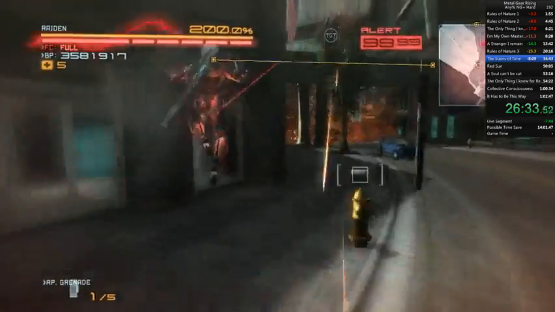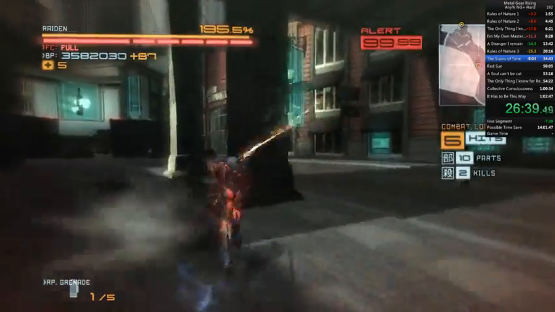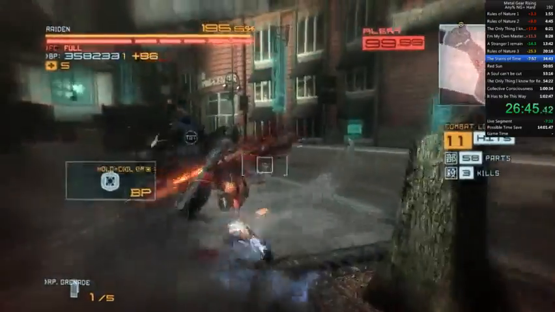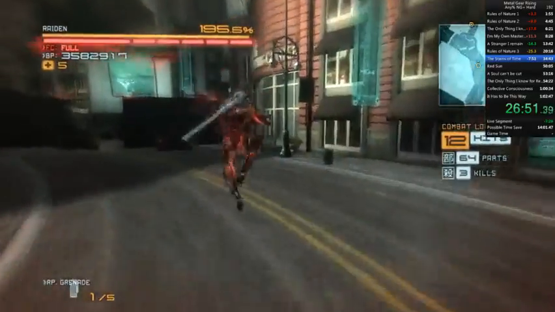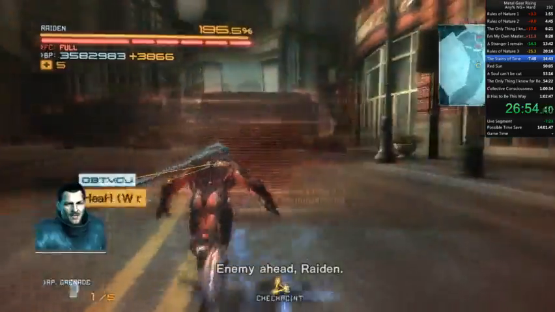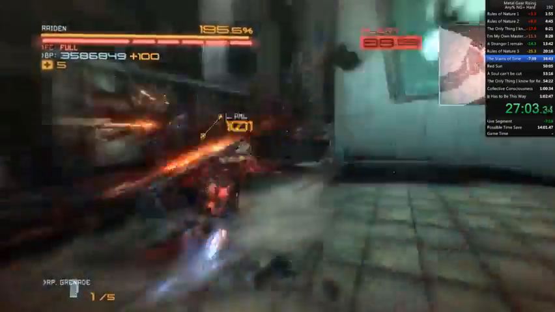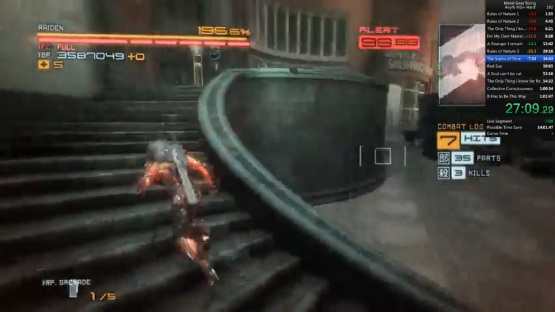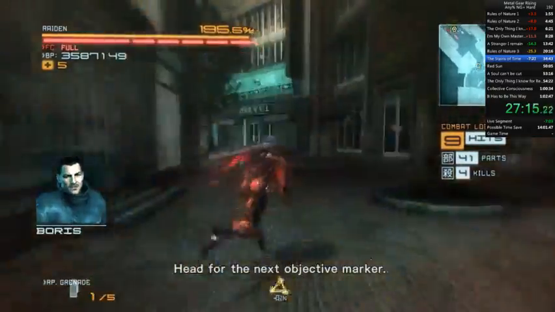So, as said before, there is the Grad, which was a mini-boss fight and is now just a normal enemy. There he is. Just slice them up. Okay. And continue. Avoid fighting if you can. What? Interesting. Well, not a big deal. We just slice them up. Head for the next objective marker.